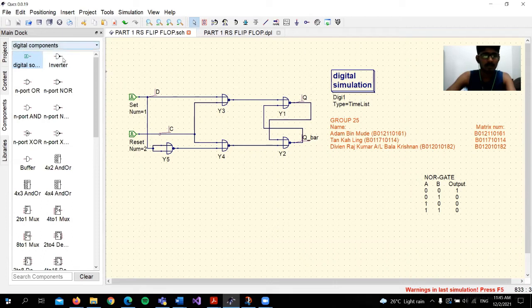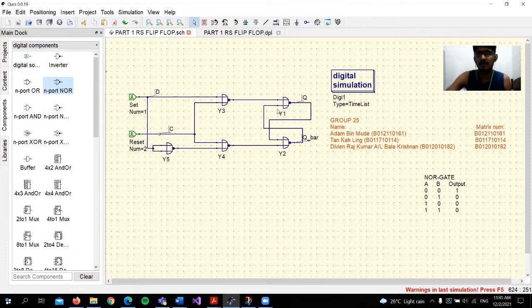Then, as I said just now, this RS flip-flop is using two NOR gates. So I select NOR gate, drag it here, place it here, and I will also place the other one here.